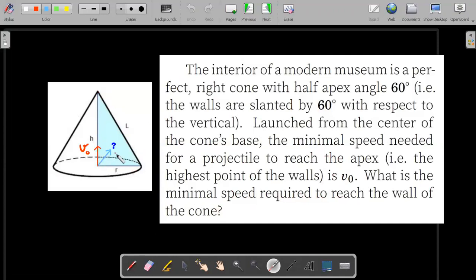The wall of the cone is that slant surface. You can throw it in any direction you want. Among all those throws, what is the minimum speed required to touch the slant height of the cone? That's the question, in terms of V0. Give a pause to the video and try the question, because it's very interesting. After two or three minutes, please follow the solution I'm going to provide.